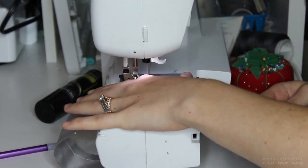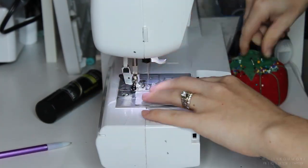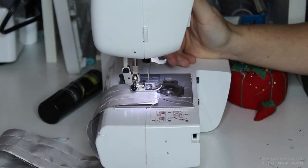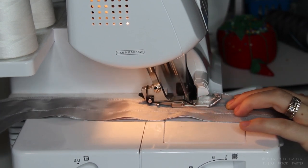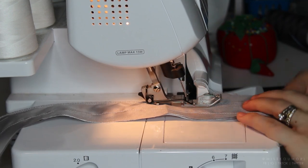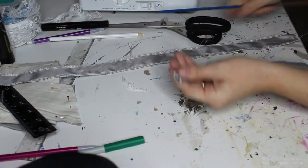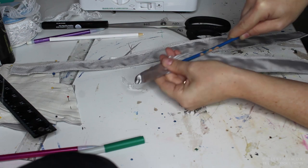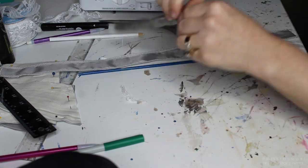Now I'm just sewing all the pieces together. This specifically that you're seeing on video right now is the straps. After the sides have been sewn together, you're going to want to flip it right side out, like a pillowcase. Since this part is so narrow, I usually use a paintbrush or a small pencil or even a skewer to help the process along.